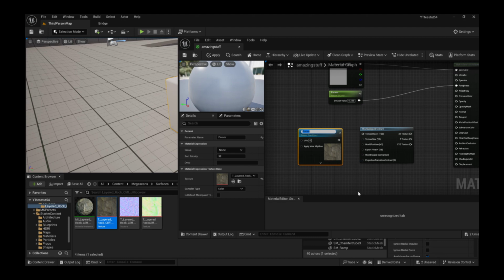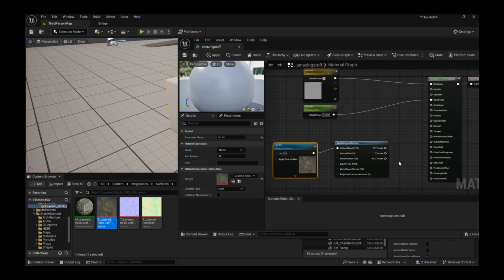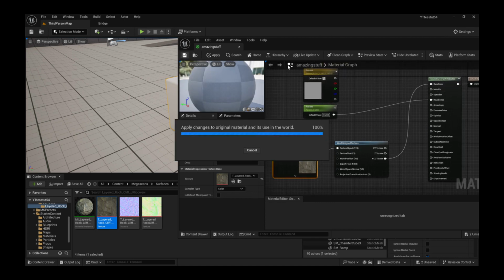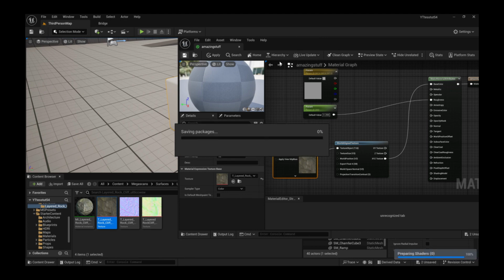It just saves us like a couple of clicks. So what we're going to do is base color triplanar, connect it to texture object 2D, get the XYZ texture in the base color, press save. Wait, you can just do a triplanar material?